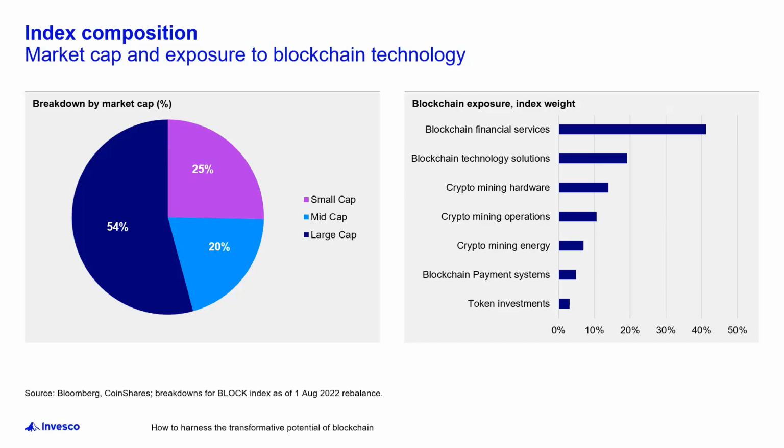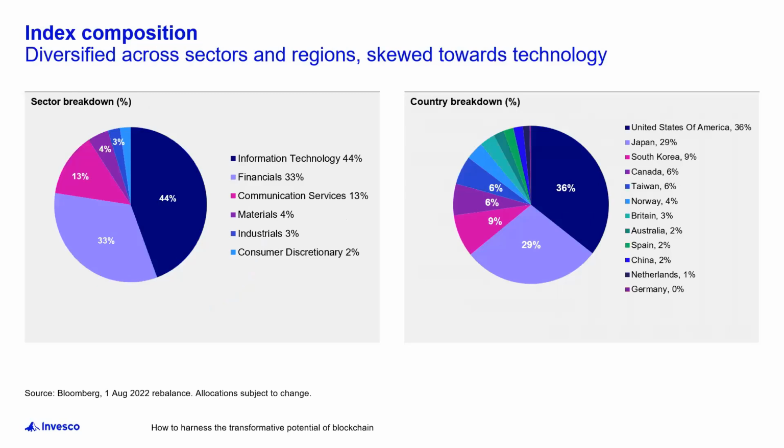In terms of exposure to blockchain activities, you can see there that the largest exposure is towards blockchain financial services and blockchain technology solutions. If you add them up, the rest are perhaps more directly exposed to cryptocurrencies. And if you add up the exposures, we normally talk about sort of a rule of thirds. Perhaps it's not a rule of thirds, but it's an outcome of thirds, which is that typically you're seeing about a third of the weight in direct crypto-related activities, a third of the weight in more pure play private blockchain activities, and then a third of the weight in companies that have their finger in both pies, as it were, and are involved in both sides of the blockchain activity.